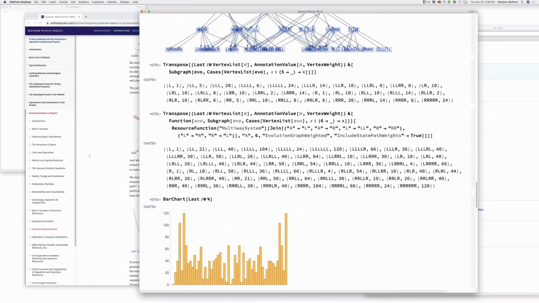So let's just imagine that this means left propagation. That means it didn't propagate far to the left. In other words, let's make L be -1 and R be +1, for example. And then let's make the coordinate be the number of R's minus the number of L's. Make sense? Yeah, sounds good.